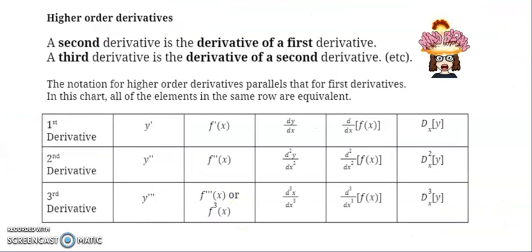All right, last thing, higher order derivatives. We've learned the power rule, the product rule, the quotient rule, and our trig derivatives. Now we can do all of that using multiple rounds. So a second derivative is just the derivative of the first, and the third derivative is the derivative of the second. This will especially connect us with physics.